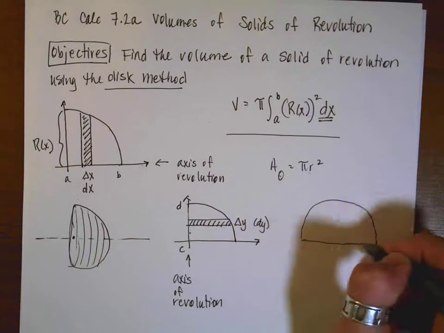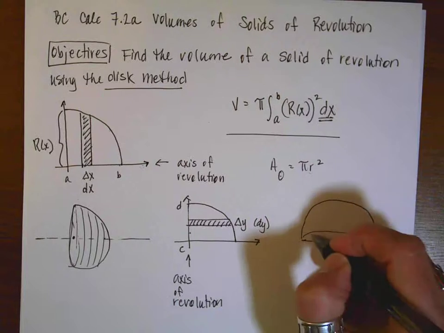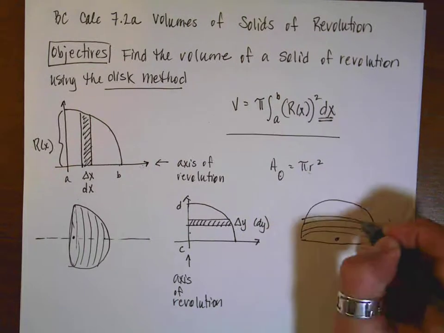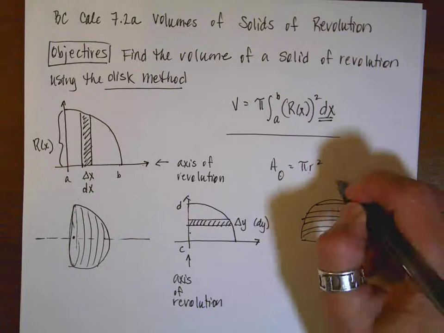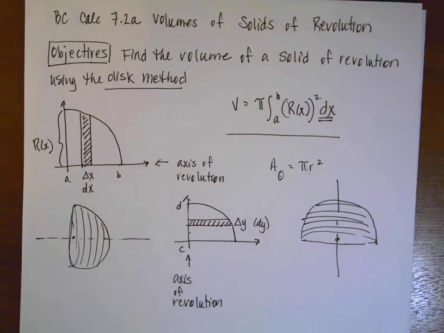Ooh, let's see if I could do that. Maybe I can. Maybe it won't be too hideous. Okay. Again, there's my center, and then here's all my little circles getting smaller, and here, that's actually a symbol from all of my drafting experience for a center line. That's the axis of revolution. So it's not hideous. It could be better, but there you go.